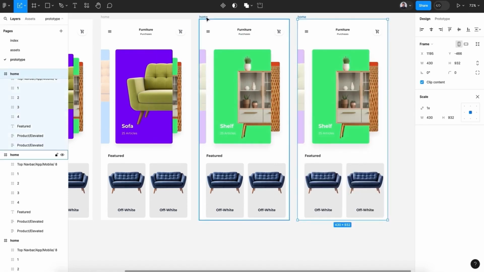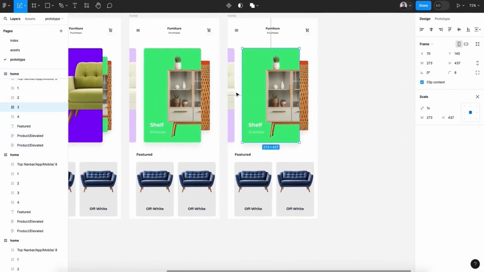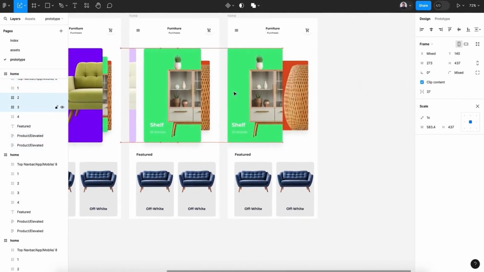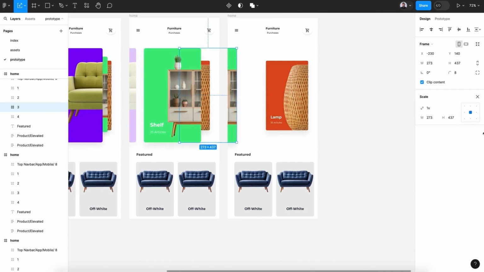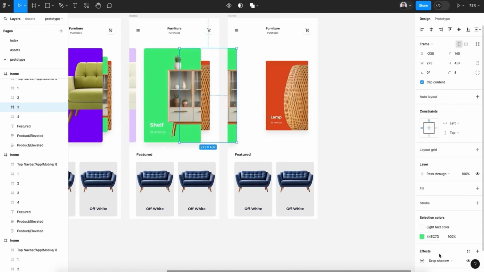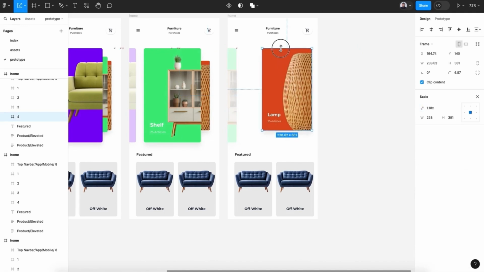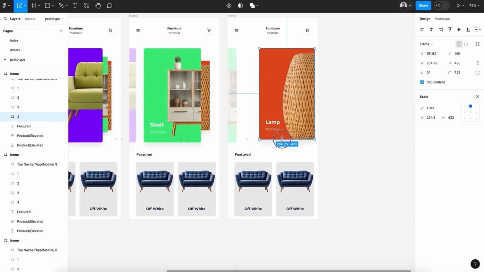Right, now for the last screen, let's move this like opacity 20 and scale up the last card and center.